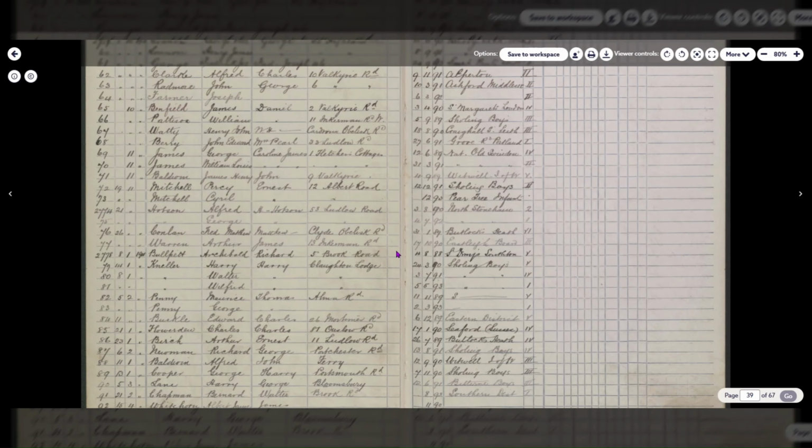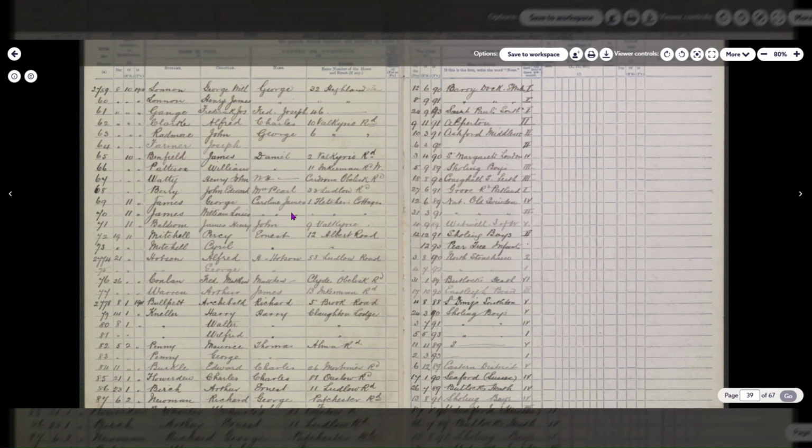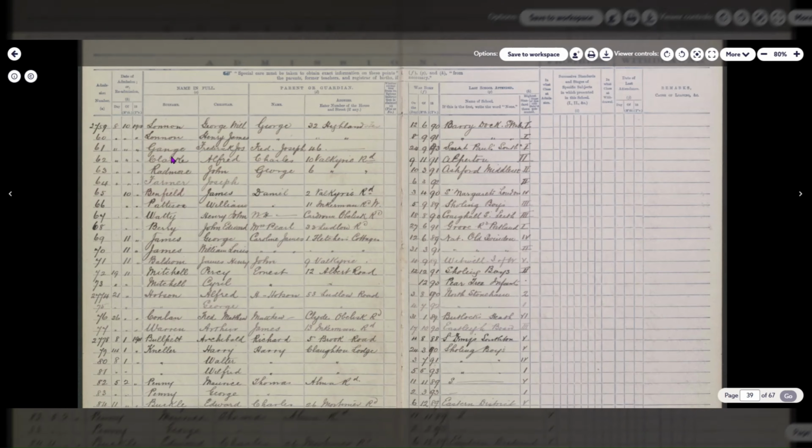Here is the actual record itself, a digitalization of it, and third at the top there is Frederick Joseph Gange, and his father, Frederick Joseph, 46 Highlands Terrace, which is in the Woolston area of Southampton. And you even have his previous school, and that was St. Paul's School, Southampton. I'm not sure if that's still there, but if it is, I'm going to look it up and see what's what.